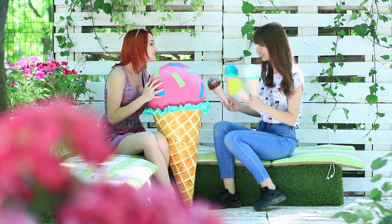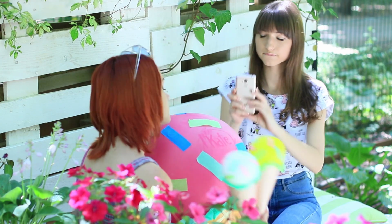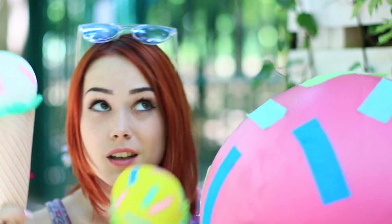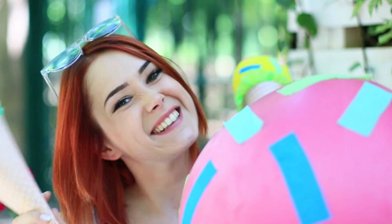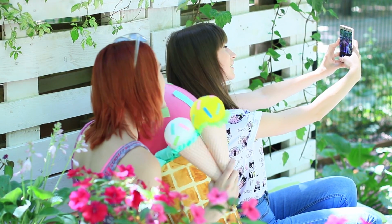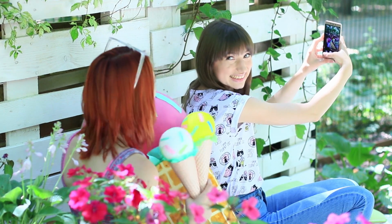The photo shoot will be amazing! The balloon ice cream looks great in shots. Choose a giant or small one. Smile and scream ice cream instead of cheese. The great thing is that this ice cream will never melt. You can continue taking photos all day long.